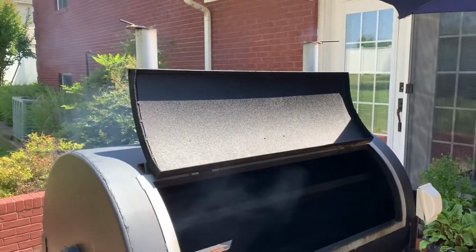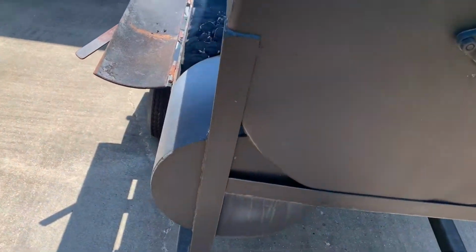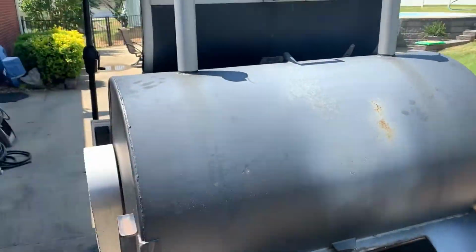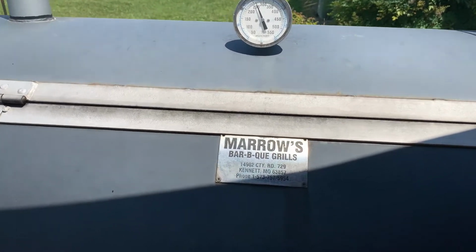You see we got some good smoke starting to come up out of here. Just got it lit up. Firebox here's on the back. See right there, got my charcoal thrown down in there. It's coming to life. Getting her all set up. Ed Merle smoker right there. You can see there's the plate.